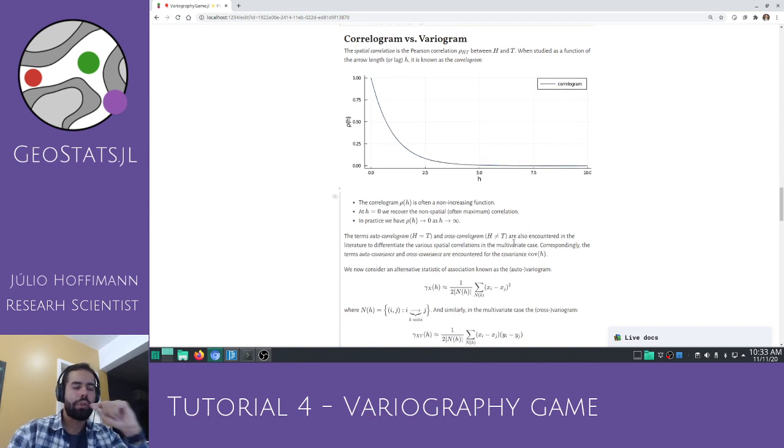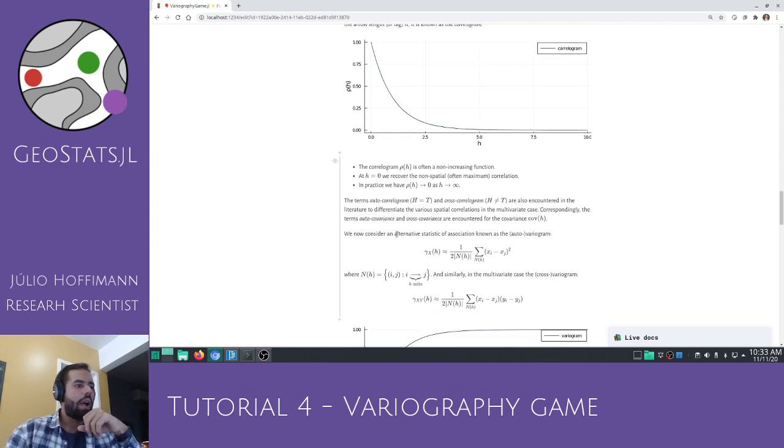Now we're going to work with a different statistic from geostatistics, which is in most cases equivalent to the covariance and correlation functions, but it's more general. The variogram statistic is computed this way, which is a different formula than the correlation coefficient. And you notice that this formula uses this set N of h, which is the set of all pairs of pixels that are h units apart, to build this data set with pairs of pixels. And then we sum the squared difference between what's in the variable at location i and location j.